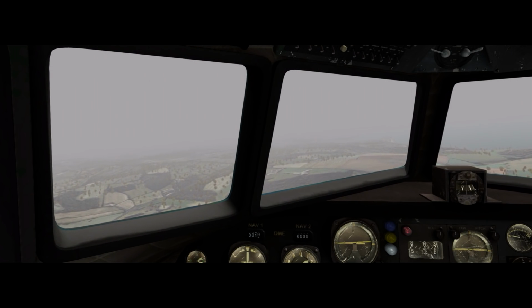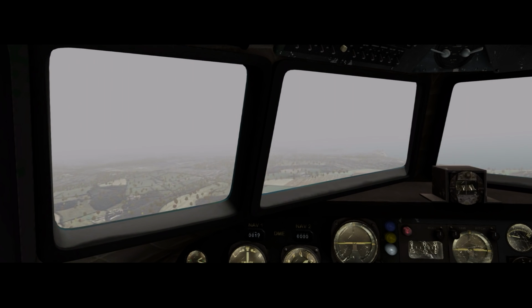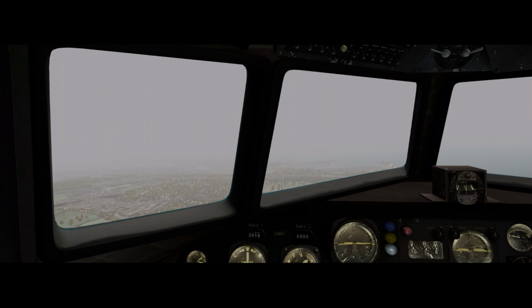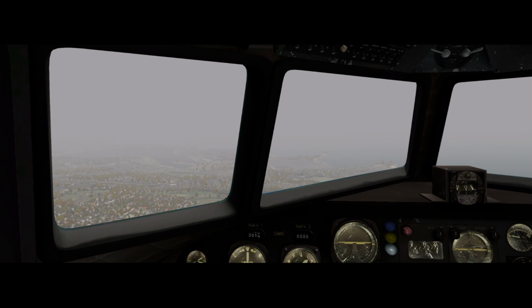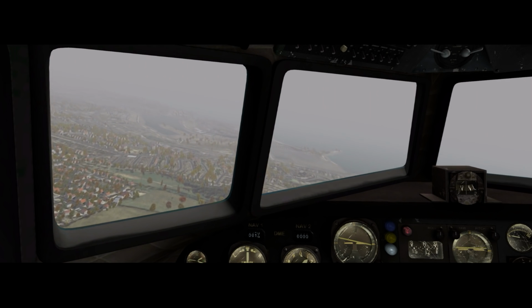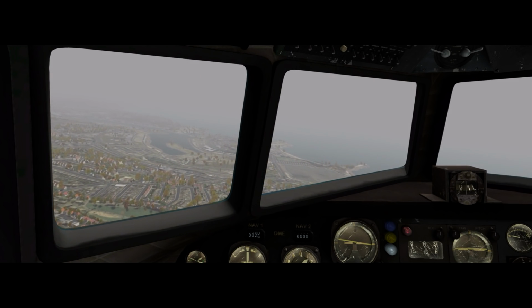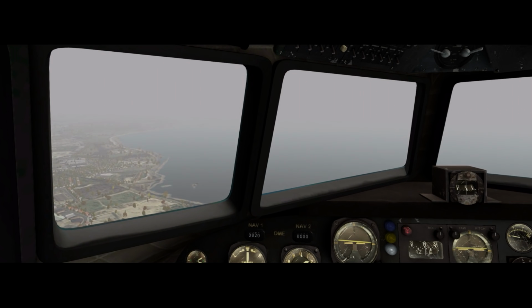So continue down here. I was hoping I was on a heading of 1-2, but it was roughly 1-2. The weather, I was concentrating so much, but coming up to the coastline, and I know where I am visually, so I'm okay. We're just coming over Barry Docks a little bit. The docks are a little bit to our left, so maybe a little bit too close to Cardiff Airport. There we go. Let's make a course correction, because really we should be over the docks before we make our turn. There's the airport behind me somewhere, so I know where I am.